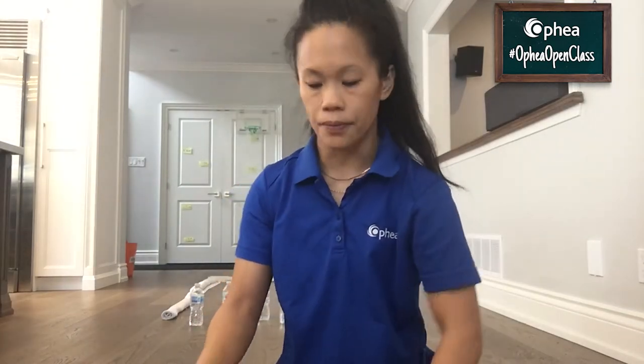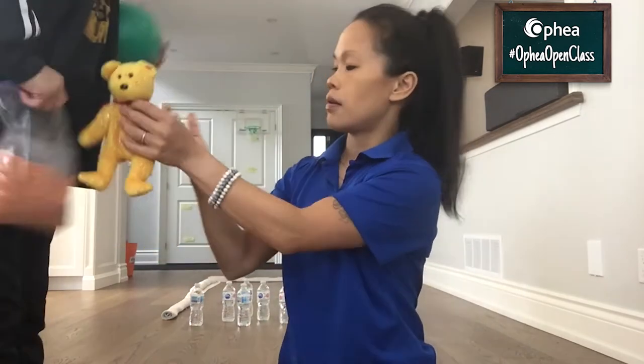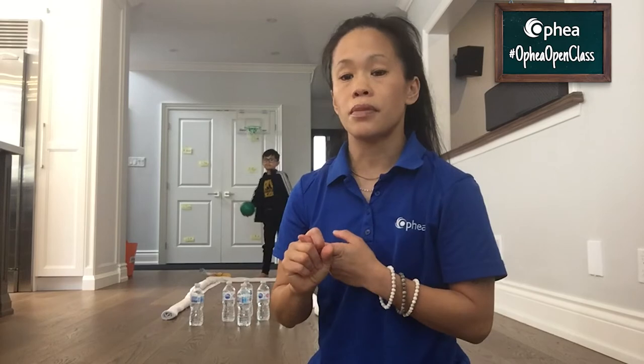Okay, here's how we play alone. He is going to take the 3 objects and stand at one end of the bowling lane. When he's ready, he's going to send each object one at a time to attempt to knock the bowling pins down. If he's successful at the first attempt and knocks all the 6 bowling pins down, that is called a strike. In his first attempt, if he's only able to knock down a few of the bowling pins, and then in his second attempt, he knocks down the rest of the bowling pins, that's called a spare. But do not worry. If you need more than 2 tries, go for it.